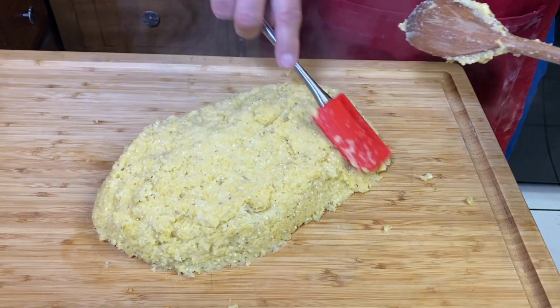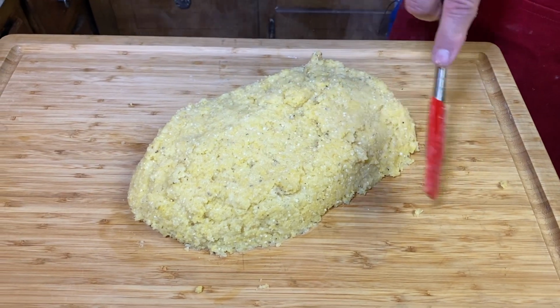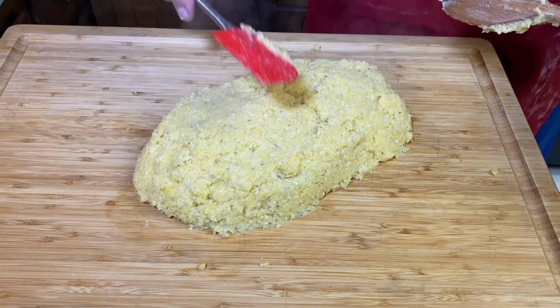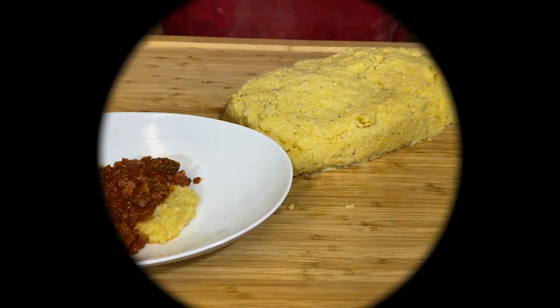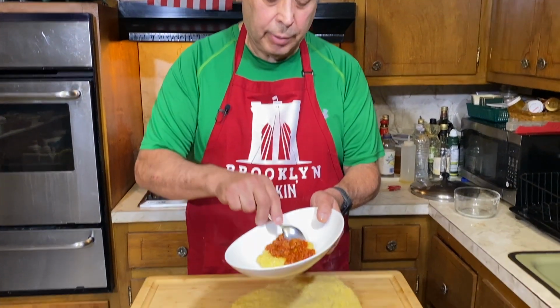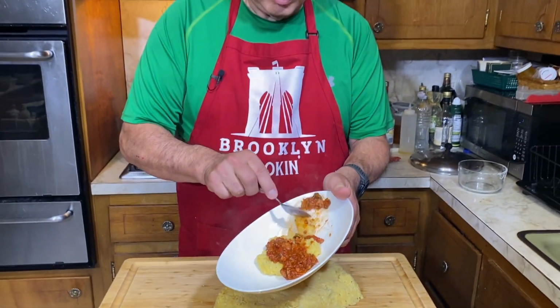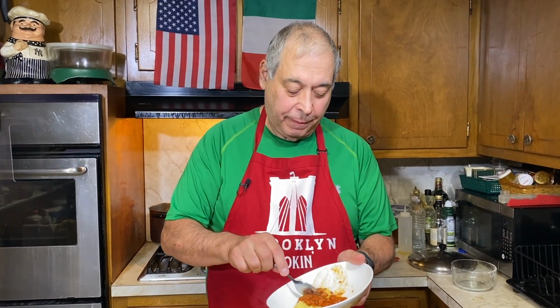We have it in a shape that I want it, and we'll let it sit to firm up, and then we can cut it in slices. So we'll be back when it cools off and is ready to go. Okay, while this is cooling down and setting up, I'm going to take the soft serve and give it a try. Very good. I'm proud of myself. I haven't made this in ages.